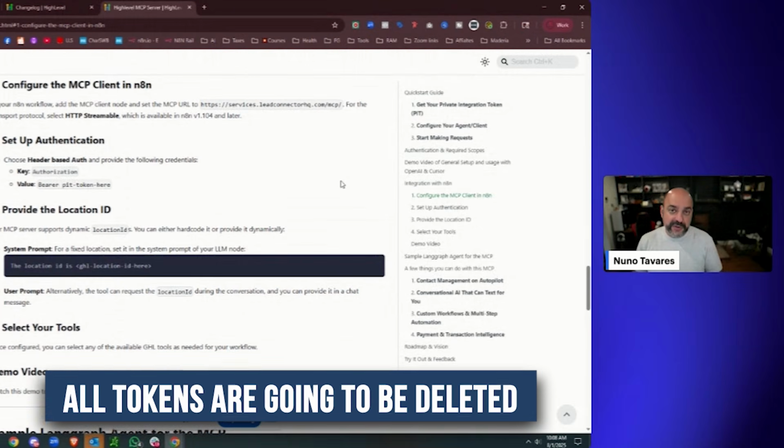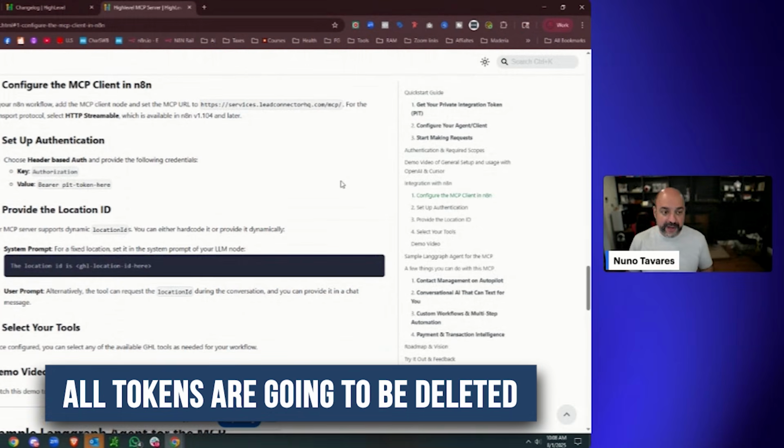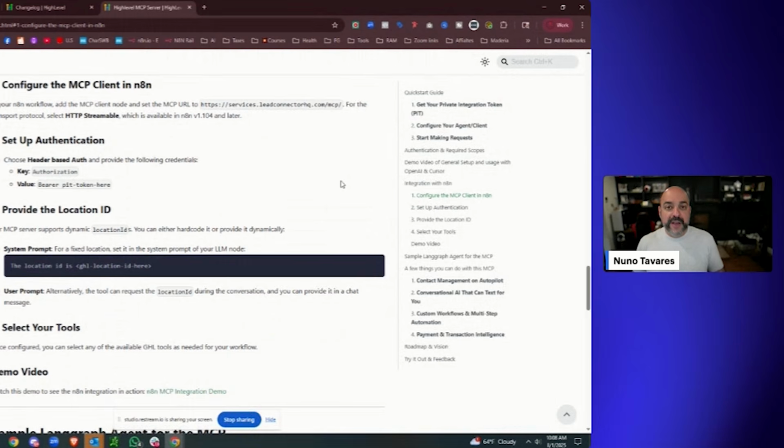Also note that any tokens I use today, I'm going to erase. So for anybody going out there, this is only going to be for an example, and it's in a test account. And then immediately I'm going to delete it. So there's going to be no harm that can be done to me, just in case you guys get that token.